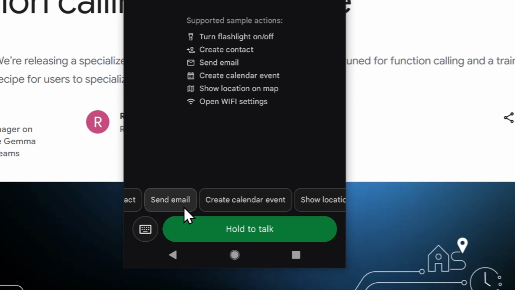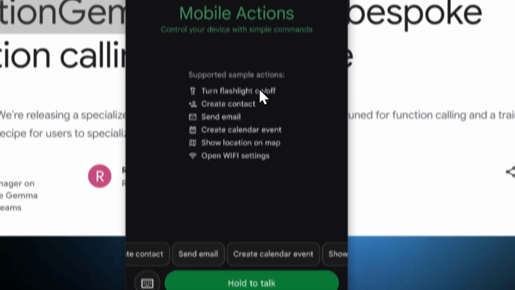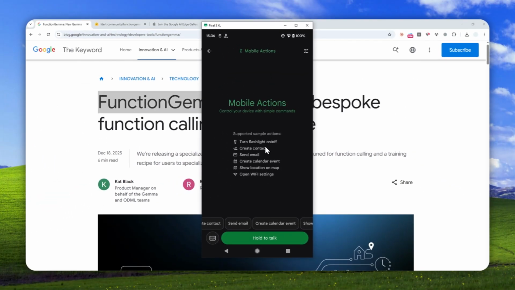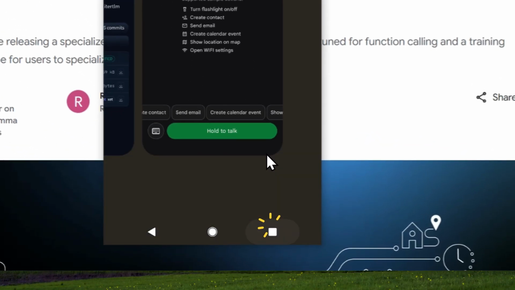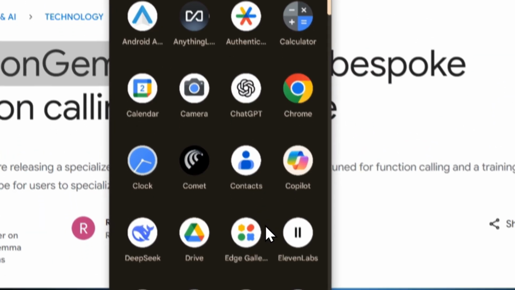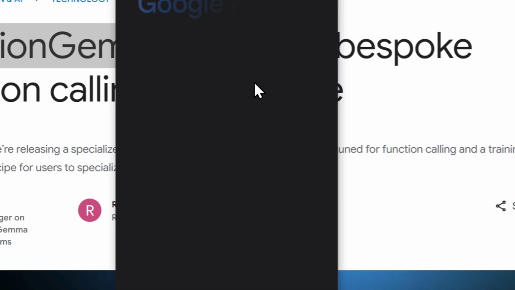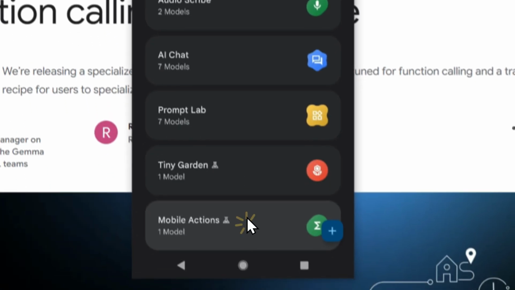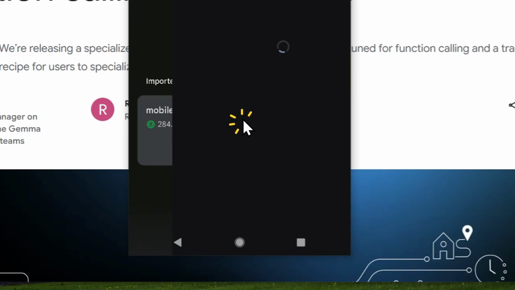So let's say I'm going to try maybe send email. Let me try that. This is one template. Okay, it doesn't work somehow. So one thing that could happen is that when you try this, it somehow doesn't work. And when that happens, I do recommend to just restart the app after you have loaded the model. So sometimes that can happen, but usually the solution is quite simple. Just restart the app and then try it again, and usually it should work.